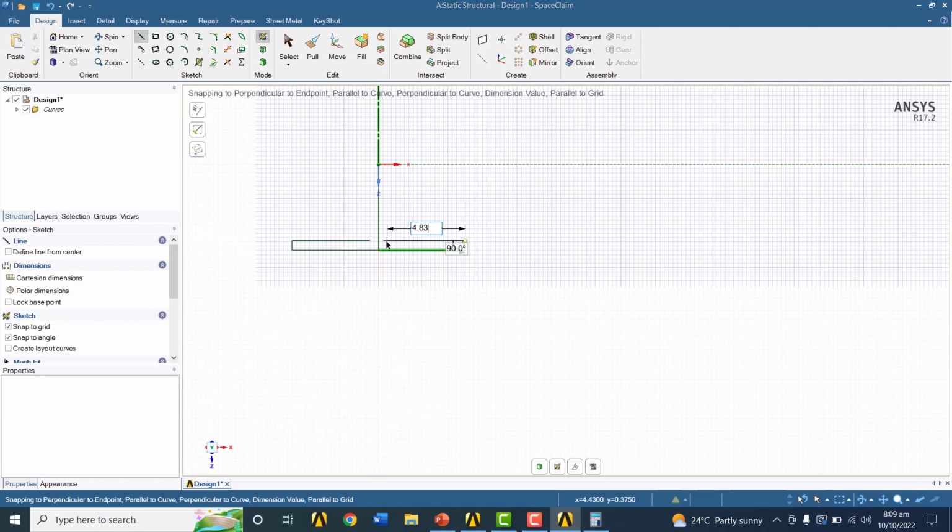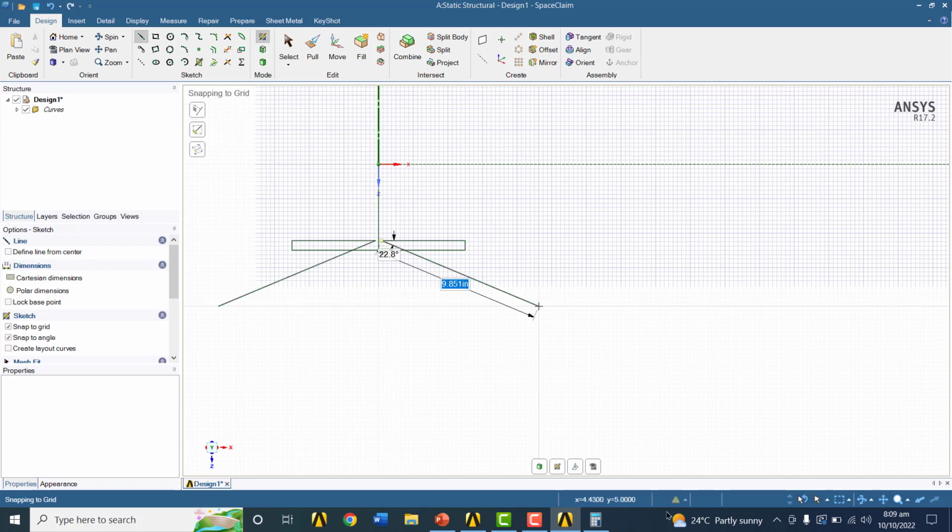4.83. Enter. Then we draw a vertical line, and its height is equal to the total depth of the beam cross section minus 2 times the flange thickness.